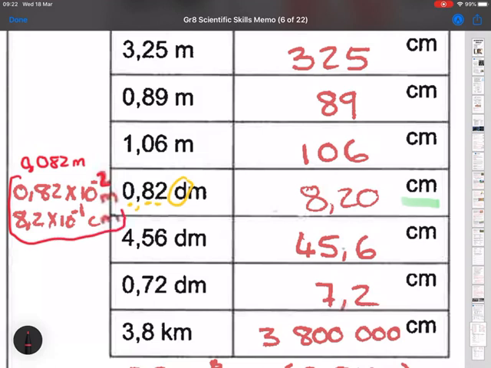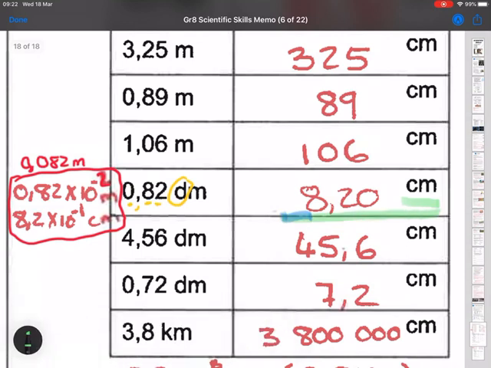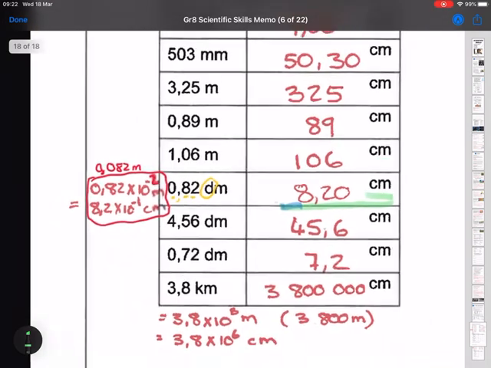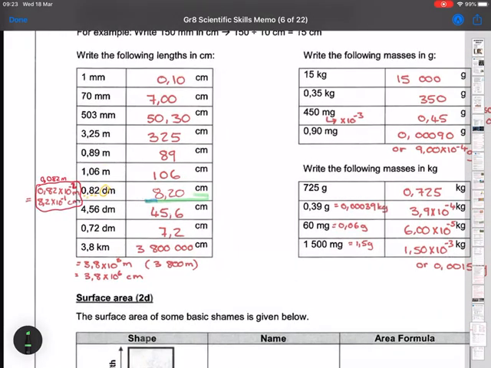What I've written over here is just the question, but in scientific notation. So what's in the red box hasn't been converted, but what I'm going to highlight in green is after you've done the conversion. That's not green, that's blue. Okay, so that's the converted answer. What's in the red box is before you've converted. So 8,2 decimeters is the same as 0,082 meters. And if you convert 0,082 meters into centimeters, it's going to be 8,20 centimeters. The others work very similarly. If you're still not happy with this, let us know, and I can do another little lesson on that, or I can meet with you individually.